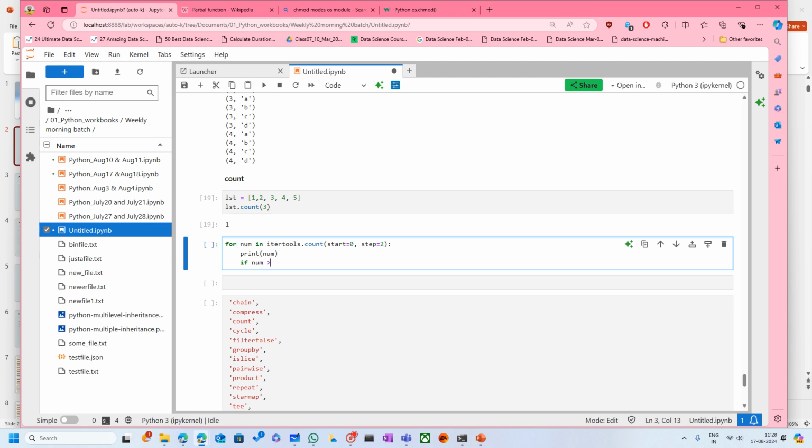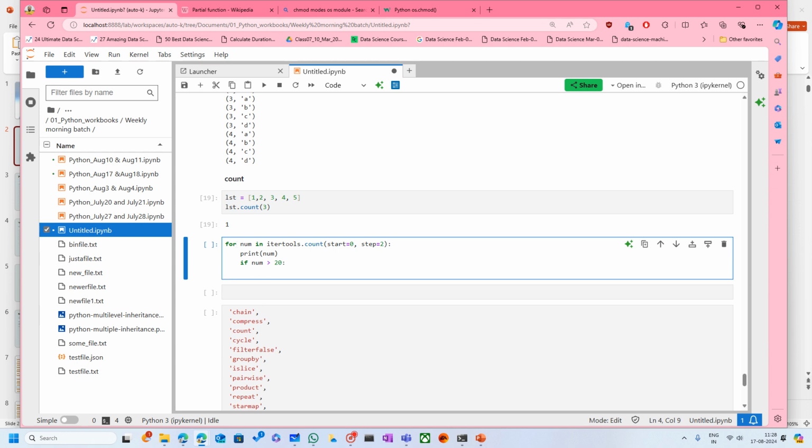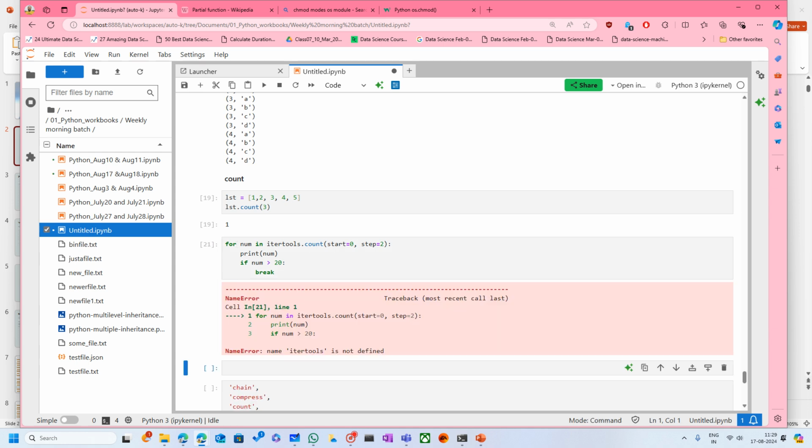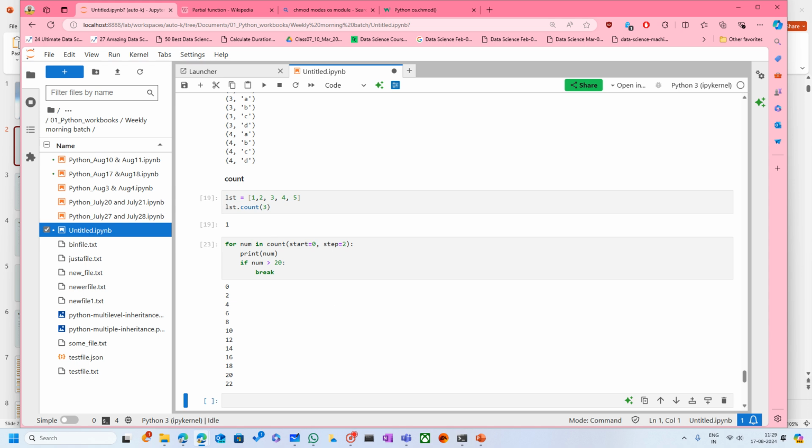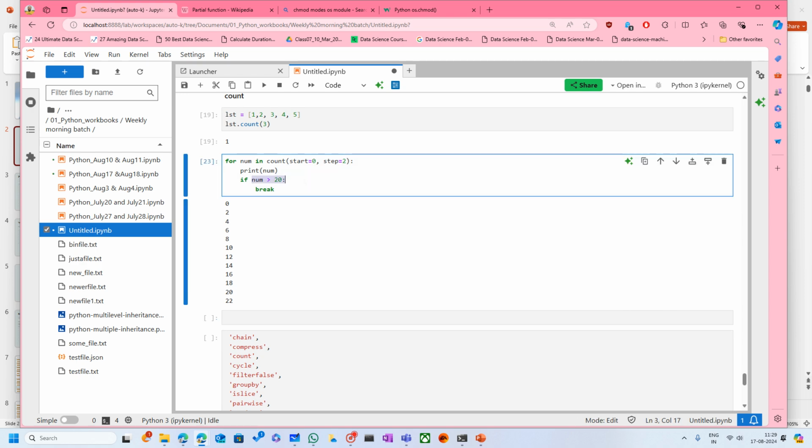If you don't add a condition, it will go on infinitely. So basically with count you're providing a starting value along with a step size, and you will get so many count values.